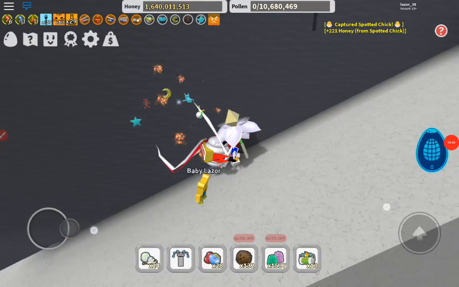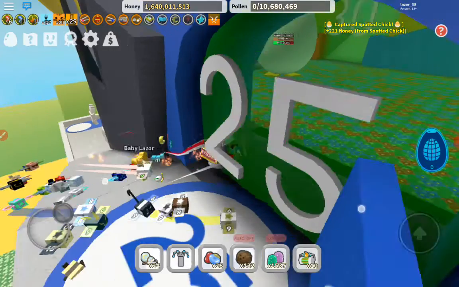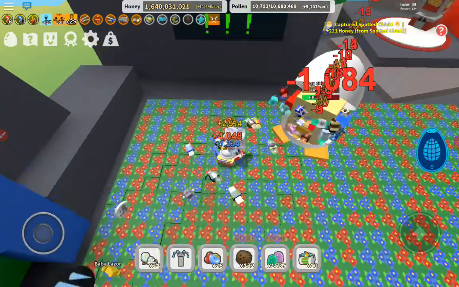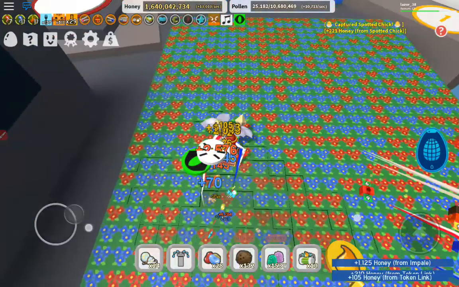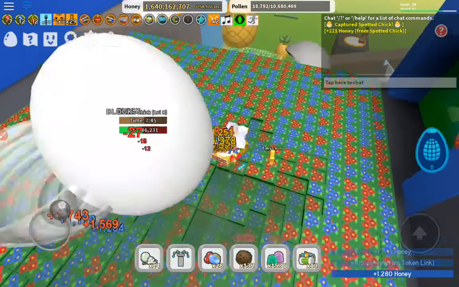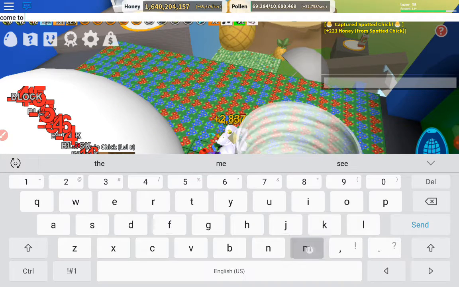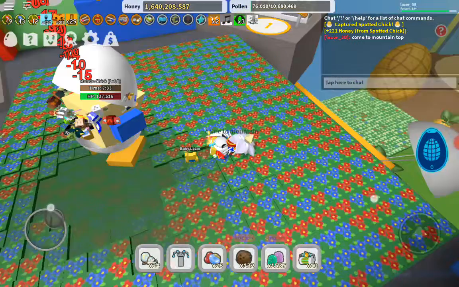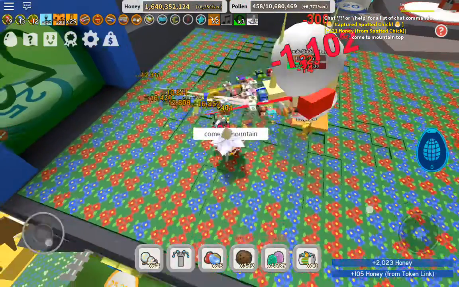Oh my god, I just saw a Mondo chick up there. Oh, there's a time limit, and there's exclamation marks there. What do they mean? And oh my god, look at that HP. Everyone come up here and try to kill this thing. Wait. To mountain top. Look at it. Oh my god, it looks adorable.